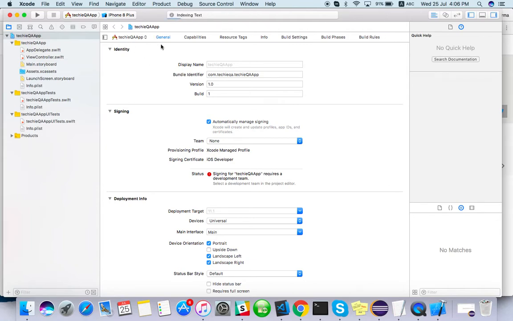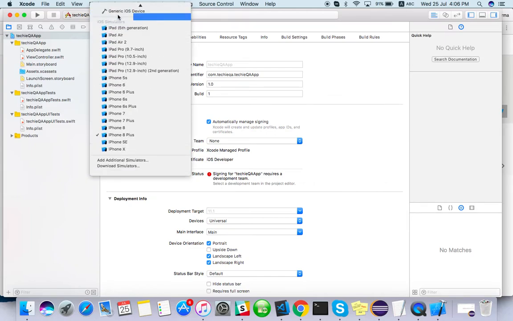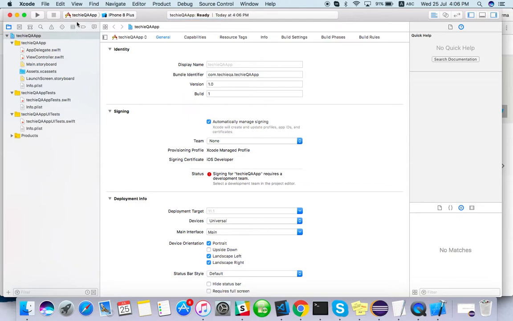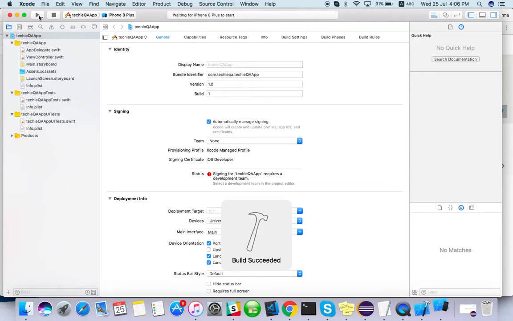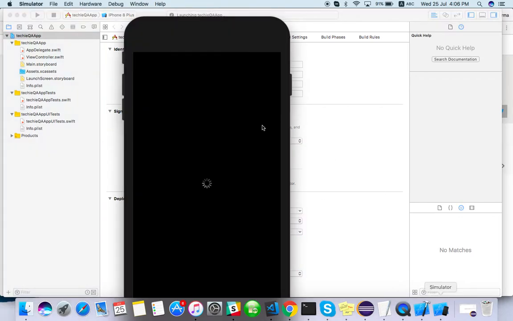So from this, how can I get a simulator? If you click here, you will get so many simulators, based on which SDKs you have installed. Let me run it. I just created it, and I'm just running it. I'm not doing anything else. I didn't add any code and all. Even that's not required for us as of now. If you really have an interest in iOS app development, you can explore and you will get more.